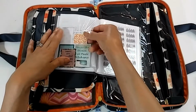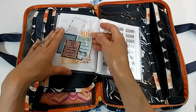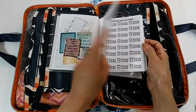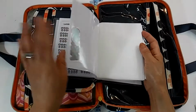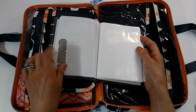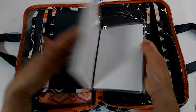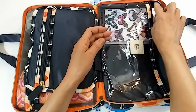I know that, and this one is from, I don't know, sorry, I didn't mark those because I just stuck them in this bag. This is from my Etsy shop. Not sure about the rest. So this is just so I can have a few stickers if I need them for planning. They're basically functional stickers in that one.